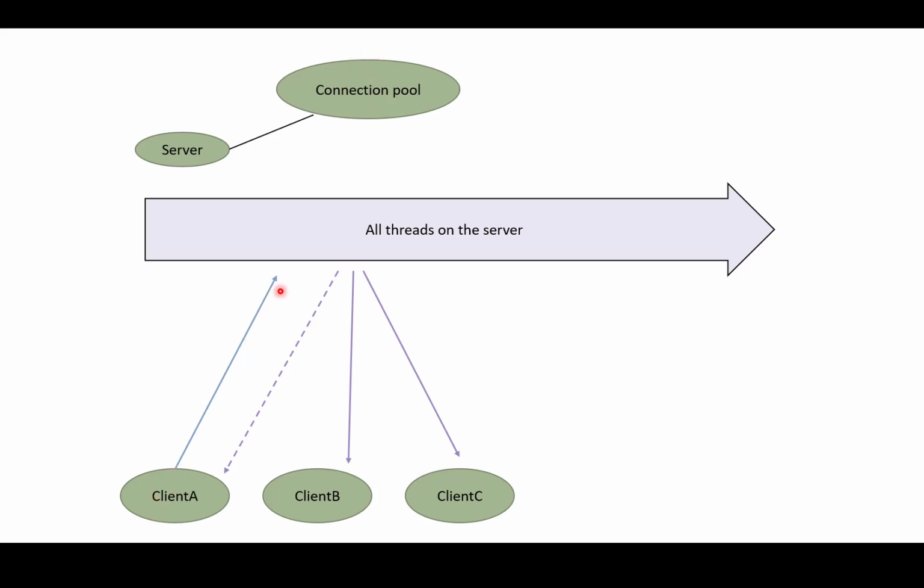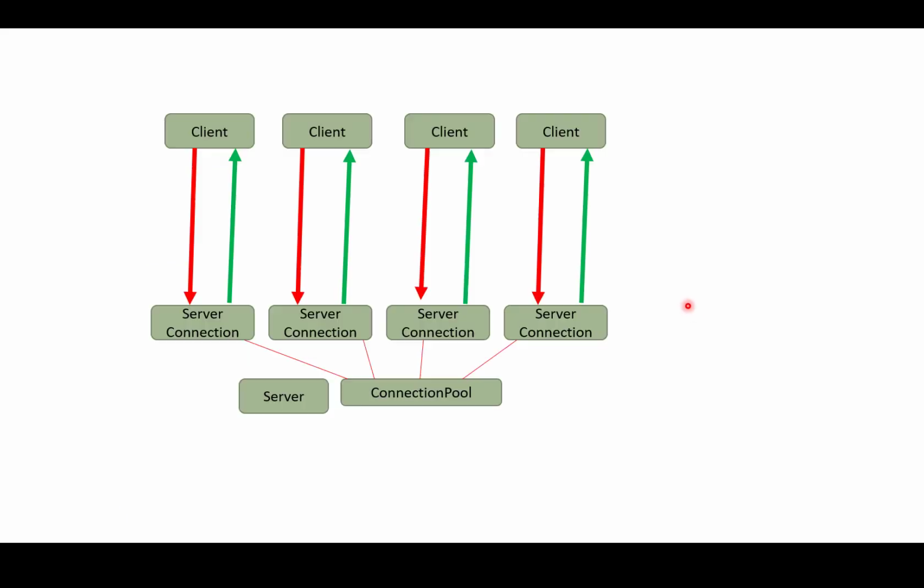Whenever a client sends a message, we want that message to be sent back. Maybe not to the client itself, but I'm not sure I want to handle that today. You could give each client an ID or a name and then just check who you're sending it back to. But that's not the point for today. Right? So this is the case that we want. My clients are interacting with the server through a thread, and those are all connected to my connection pool. Or my connection pool has a list of all my server socket handlers.